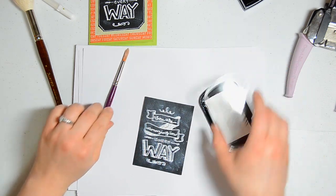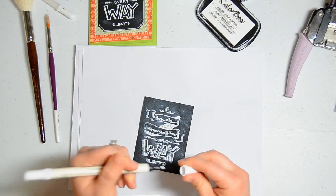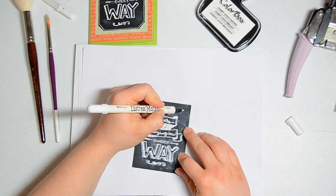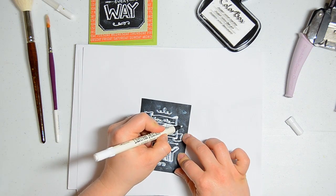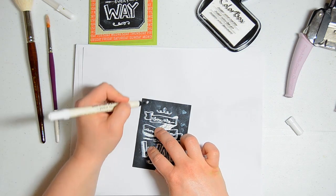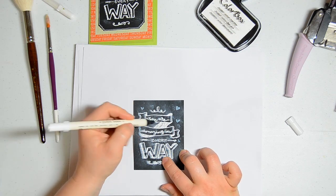Okay. Now earlier I did mention the white distress marker, the picket fence. If you want to use that, you can, I can hear my kids and it's distracting me. You can draw some little shapes on there if you want to make it look like someone was doodling on a chalkboard. This just takes a little second to develop, and then when it does, it looks really cool. So I'm just going to doodle a couple little hearts on here. It's kind of fun. Okay.